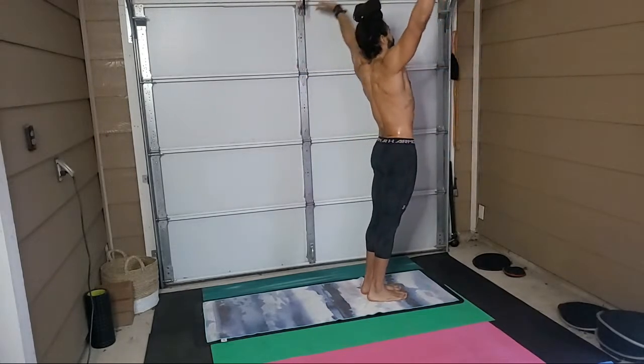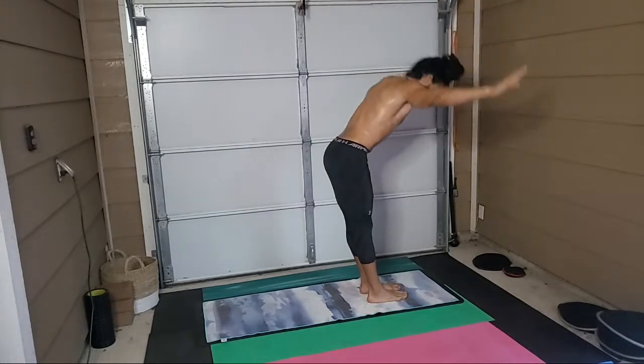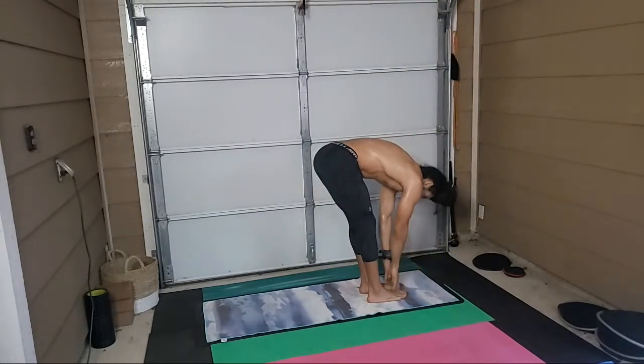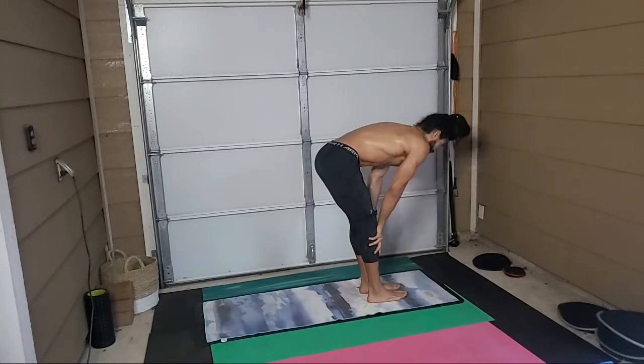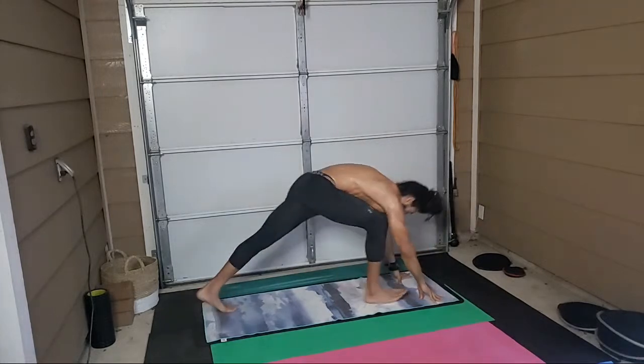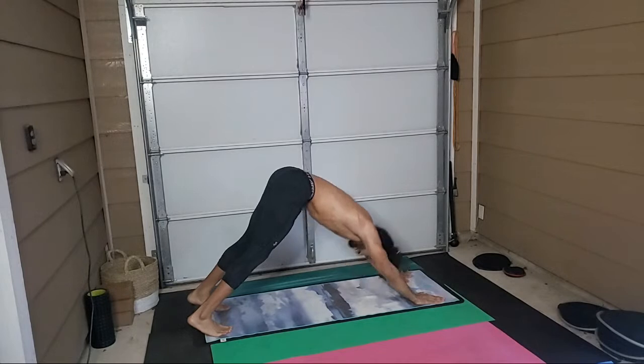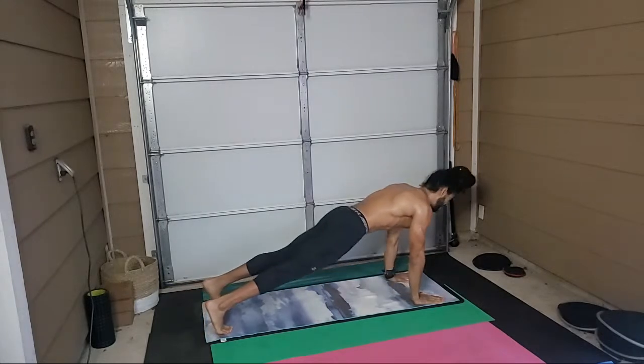Inhale, arms wide and high. Exhale, swan dive, forward fold. Inhale to half lift. Exhale, plant the hands, travel to high plank. Shift to down dog. Inhale to high plank. Exhale, down dog.